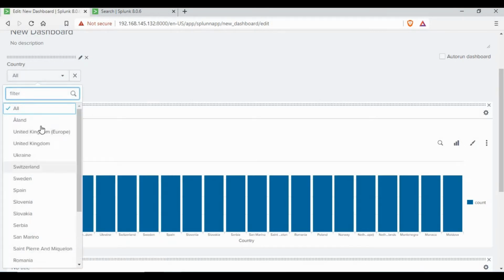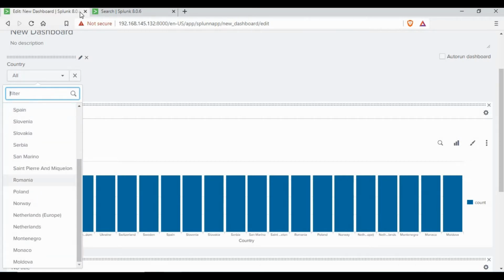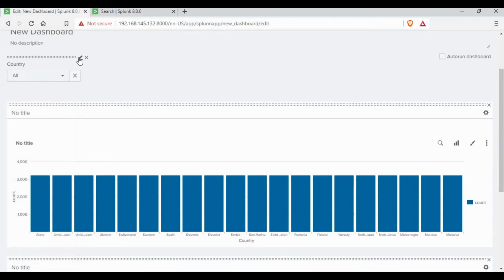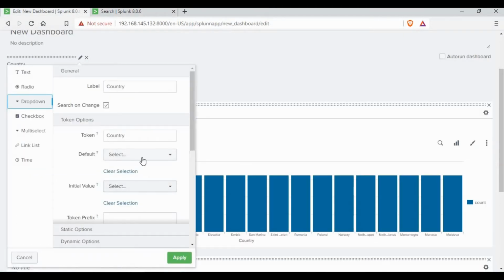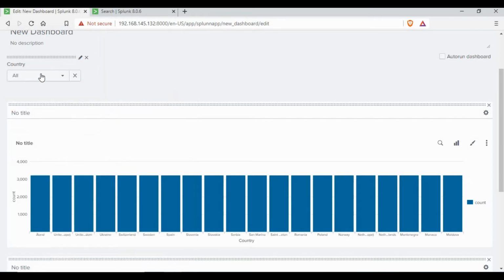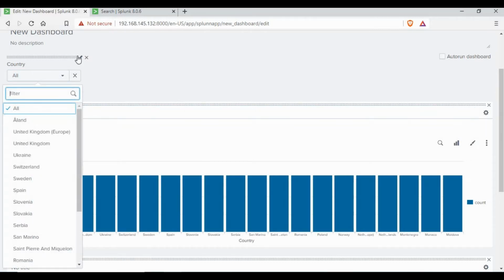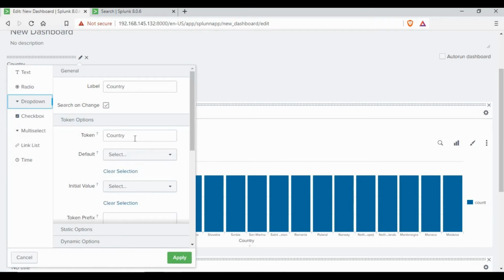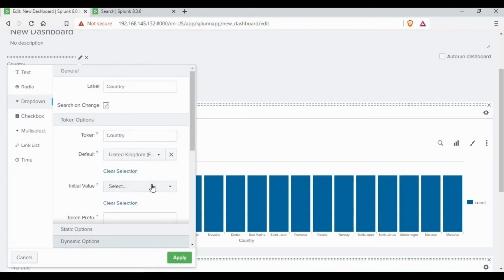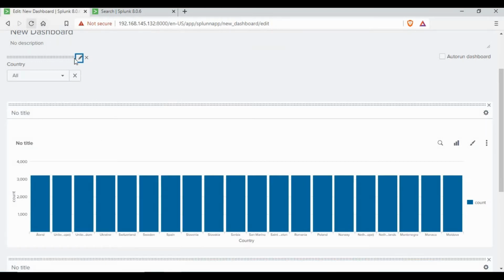Now if you see, I've started getting the drop down for all the countries which are listed here, right? If you don't set those values correctly, you will not get this. Now you can set the default as all. What I mean by default is, you can see now it is set as all. If you want to change it, like whenever I start this screen it should be set to Europe by default, you can set that.